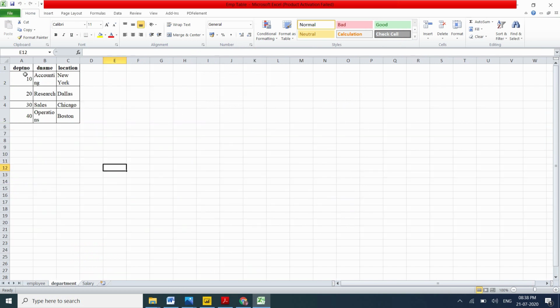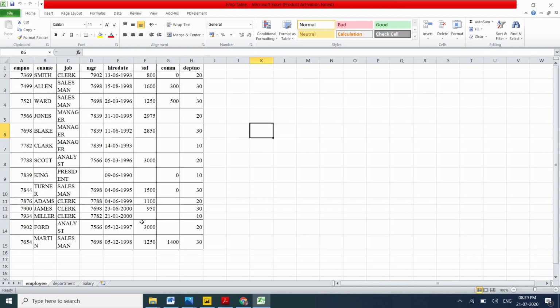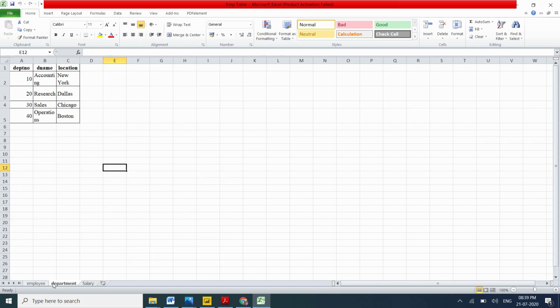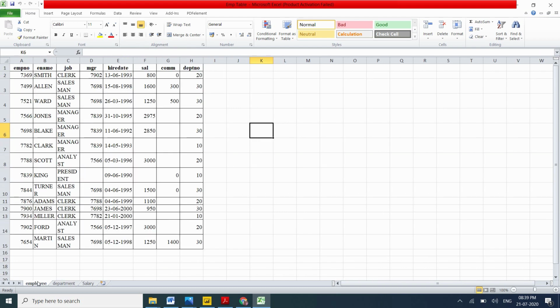So here department numbers are 10, 20, 30, 40. See here, unique values and it should not have any null values. So this is the primary key here. If you come to the employee table, department number is 20, 30, 30, 20, here repeating. So that means this is the foreign key in the employee table. In this way you can easily identify primary key and foreign key.